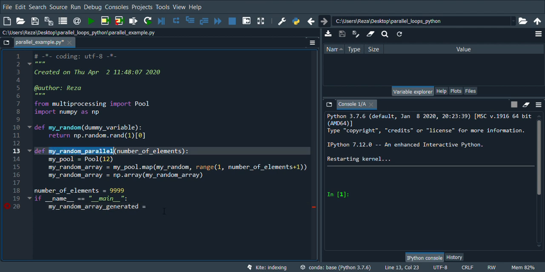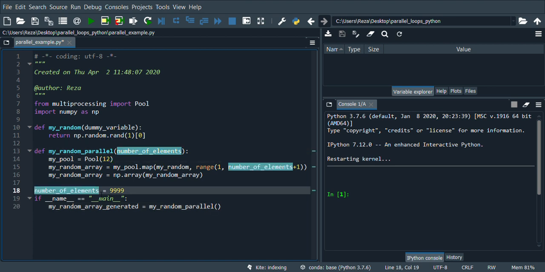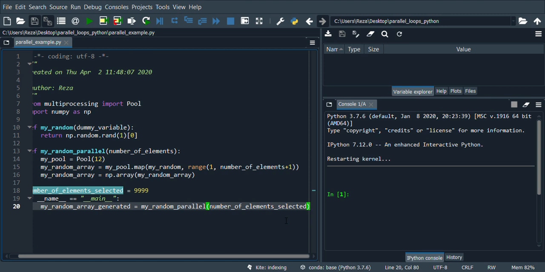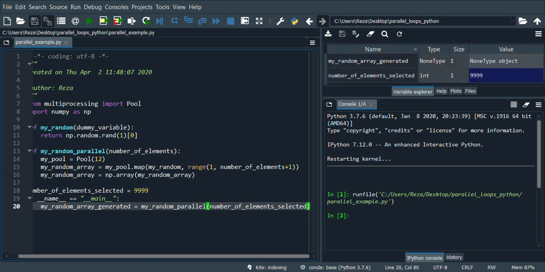So I'm going to call this function, and I will give it an input, the input being the number of elements. I will also change this name to avoid confusion, although it's going to be alright because the scope of this variable and this variable are local within this defined function. Well, anyway, just to be on the safe side, let me copy paste this, and voila. This is what I have. Let me run the code and see if it works, first of all, and I will describe this piece of code here. Okay, it works.